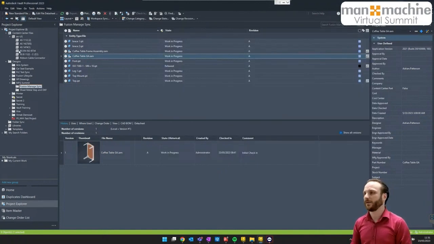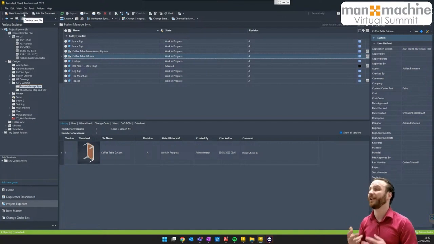So data standards is an add-on developed by Autodesk which gets installed on top of your Vault client. Now, it installs onto your Inventor as well, and you will notice it over here. You can tell whether Vault is using data standards because of the buttons that are up here. So you see it says new standard file or edit file data sheet. Those are data standards buttons. It replaces the new button that you would have inside of all other variants of Vault without data standards.